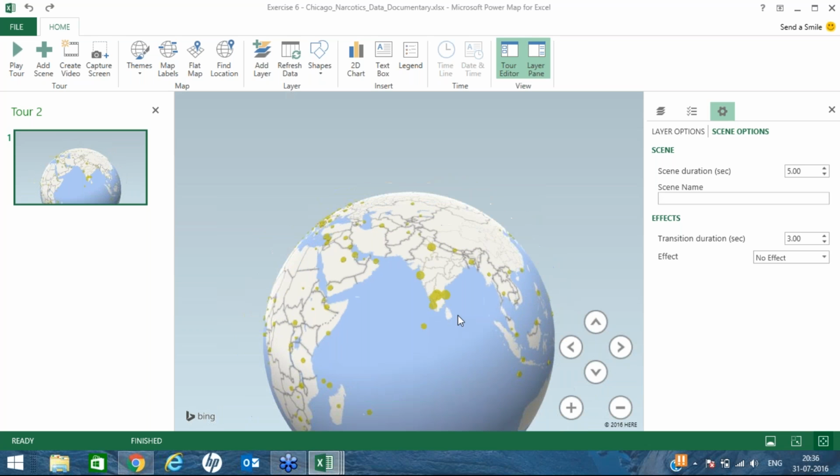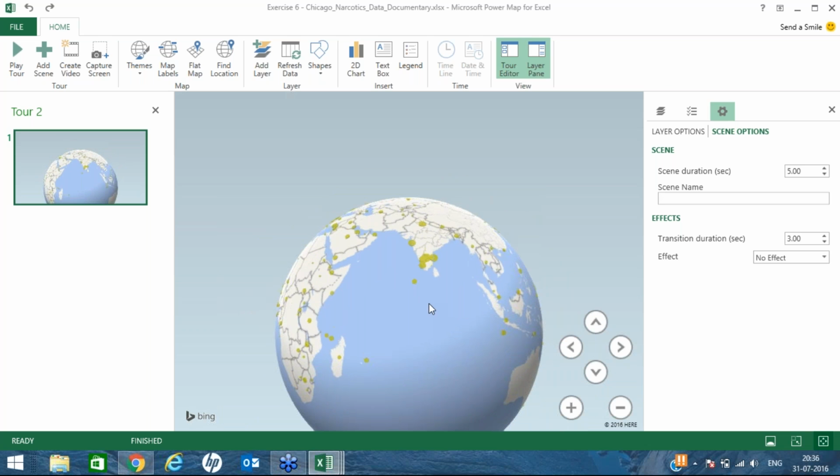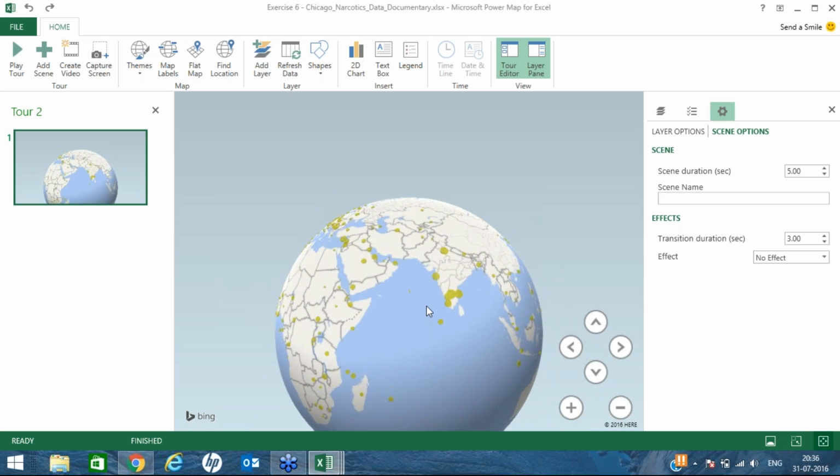So I'm going to zoom out here, right? And now let's have a look at this particular visual. So what I've done is I've kept this scene at 3 seconds. Now maybe I'll just make it 5 seconds here, right? All right, and then I add the effect rotate the globe. Okay, so I drag down that effect and I select it, and probably the effect speed is also okay by me. And you can actually play a tour right here.